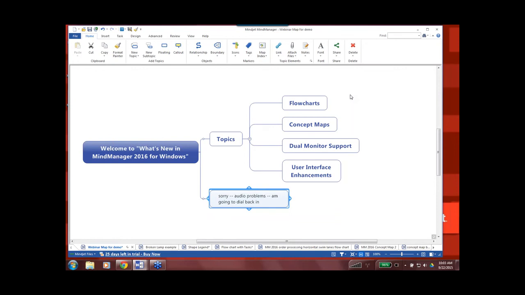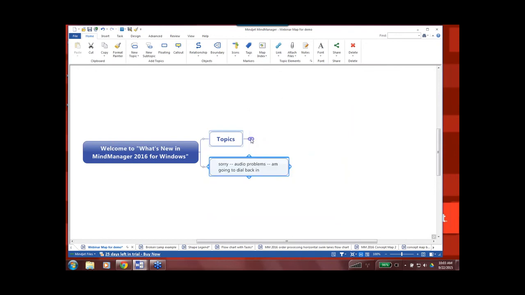But you'll probably notice them as I go through the demo, starting with the fact that when topics are collapsed now, you can see here that there's an indicator of how many subtopics are hidden and that you can expand. So there are lots of really great user interface enhancements like that that I'll try to point out as I go along. Let's go to the first big topic.